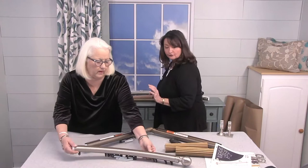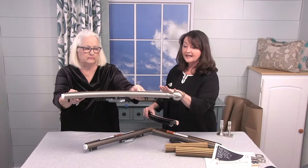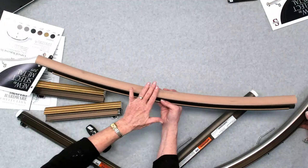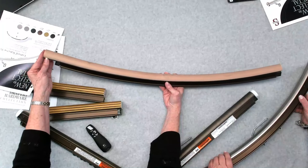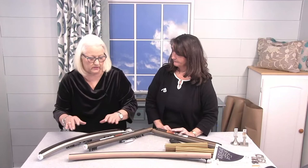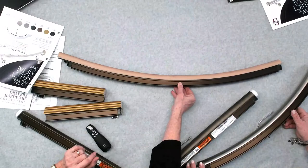Karen is holding up a curved track with a metal fascia. We also offer a bend, but a bend we can only do in our Select with a resin fascia — called a flexible fascia. This one happens to be unfinished; we'll finish it in any of the Select colors for you. This could be a continuous curve or it could be a bend. We'll also finish these in any Sherwin-Williams or basic colors — white, antique white — just give us a color you want to match and we'll paint it.